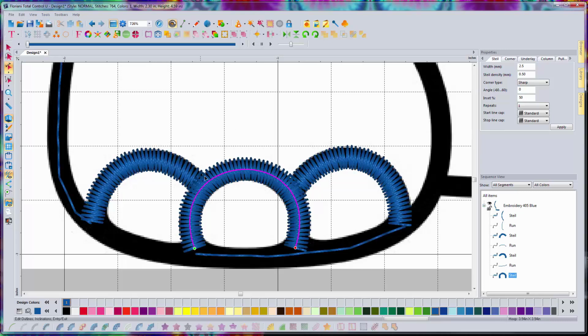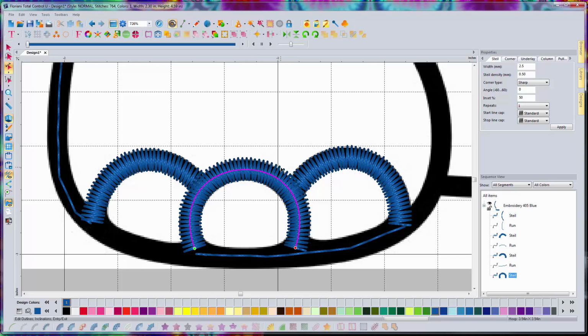We'll put it in 3D so we can see that. See how that overlaps those? That's how we want that to look. We don't want to have these guys overlapping that. And if we weren't careful about what order we digitize in and how we path the design, then we may end up with a less than desirable result for how our outlines are going to look.